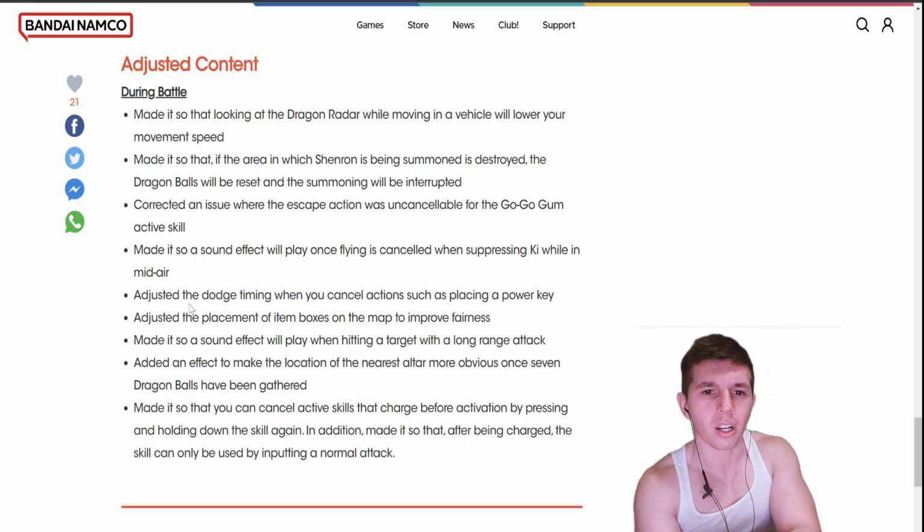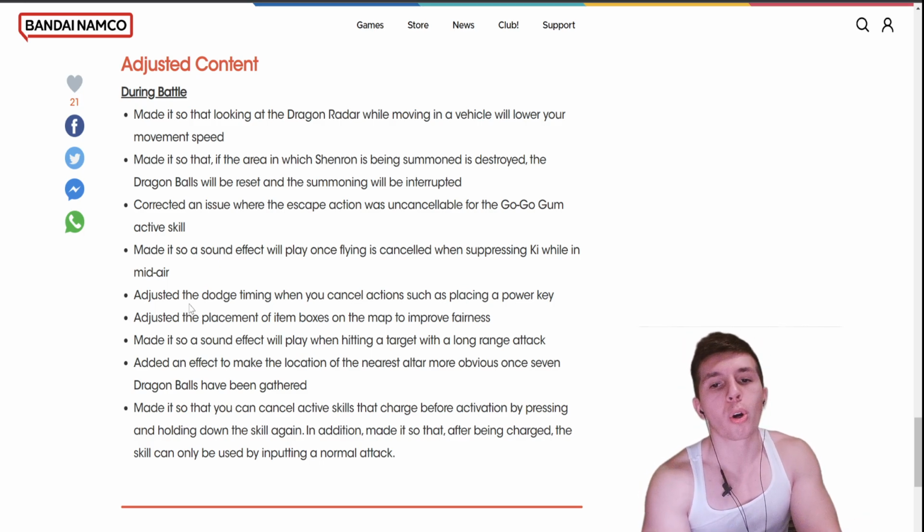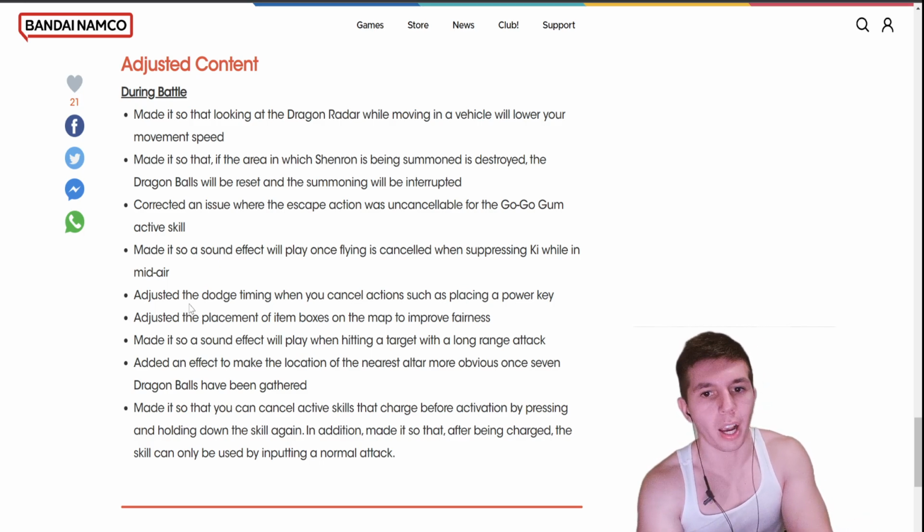Adjusted the placement of item boxes on the map to improve fairness. I hope when they say that, that's in Survivors' favor and not screwing over Survivors. But maybe, I mean, Survivors are pretty strong right now, so I don't know. We'll see what they mean by fairness.